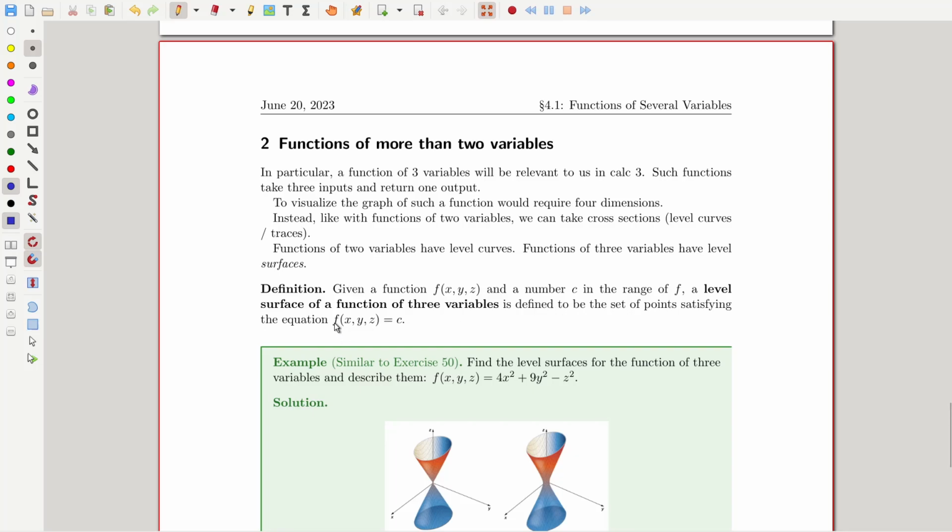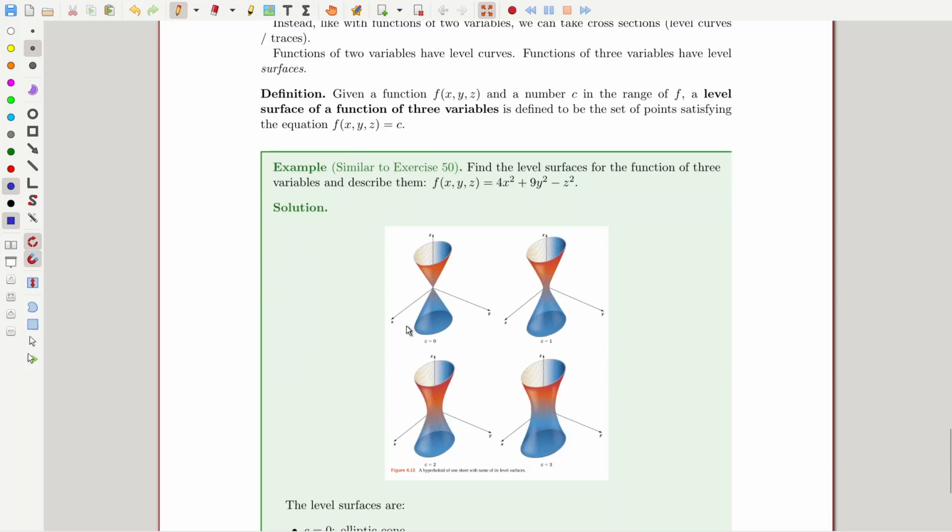Level surfaces look like the following: you give a function of 3 variables, and you specify a particular constant that it should be, and you can try to graph it yourself. In real life, it's probably more sensible to plug it into software and have the software render what the thing looks like. But I guess for simple problems, you should be able to deduce what it is by kind of looking at the function.